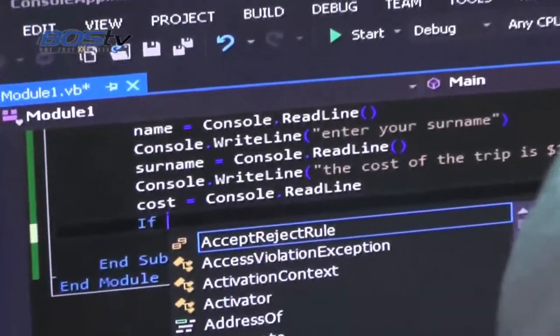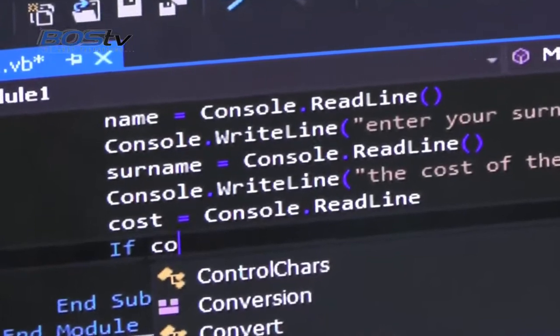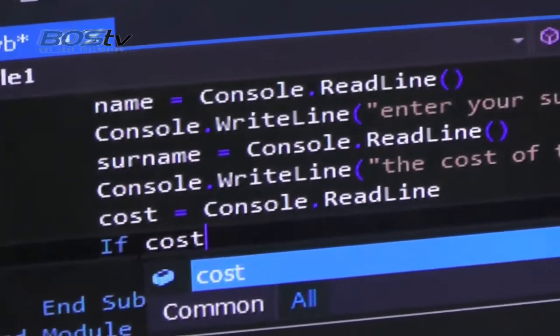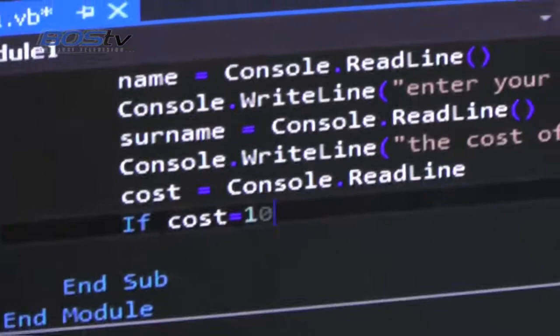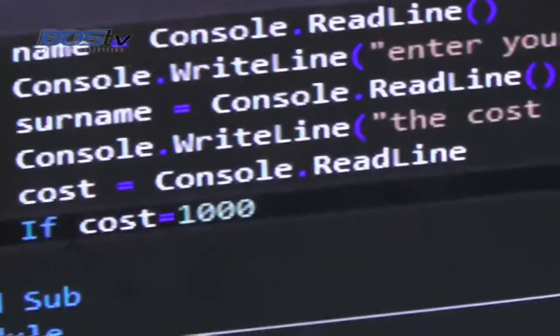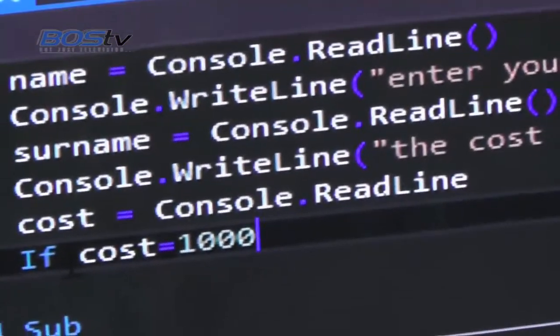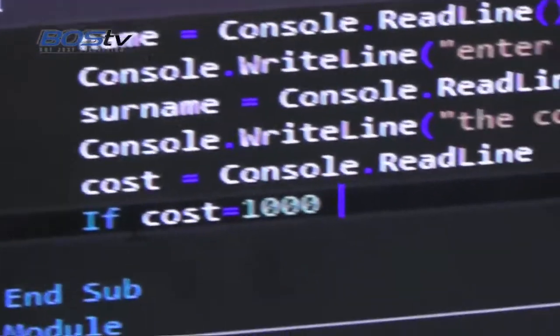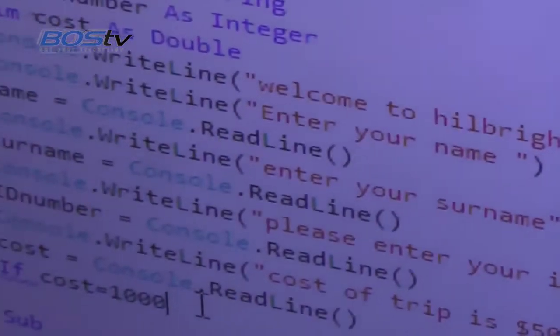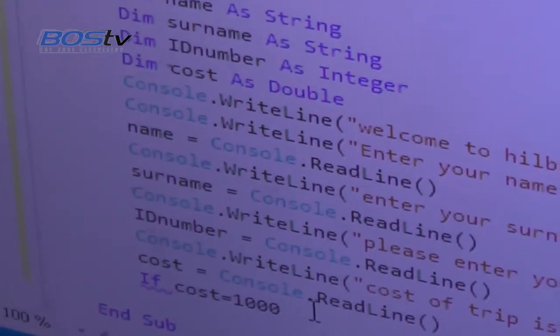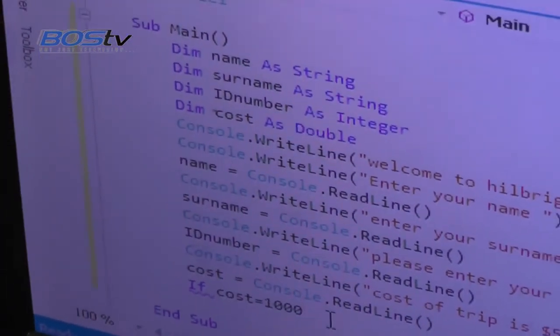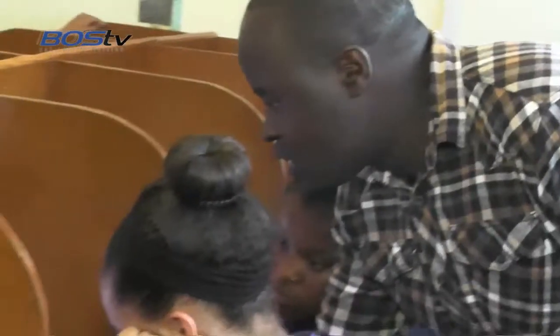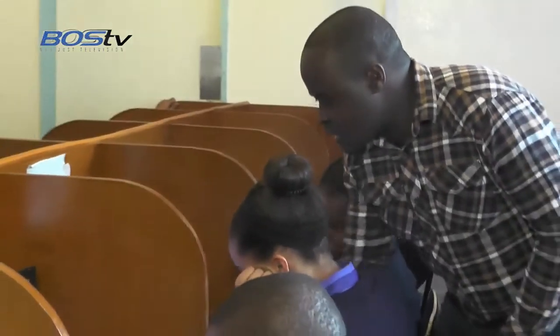If cost is equal to 1,000. You know the cost of the trip? Just below your cost, if cost is equal to 1,000, it means that it's a conditional statement. It should not be treated as a string.